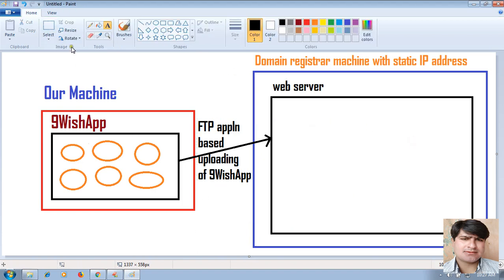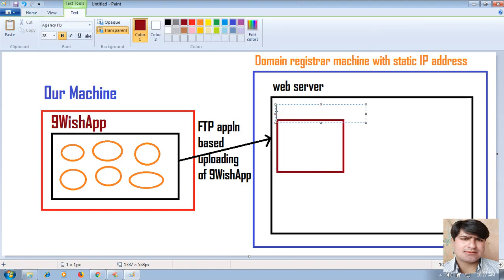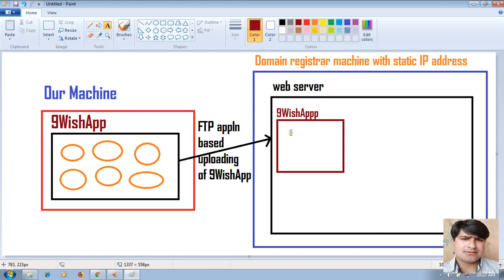So when you click on upload using FTP, your 9wish app will be available on the server machine. So assume this is your 9wish app, and let me give the name here, 9wish app, and some other web resource programs within this.